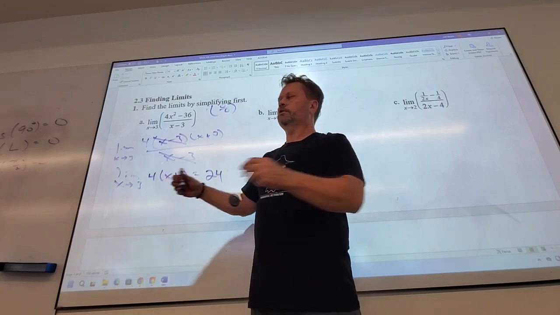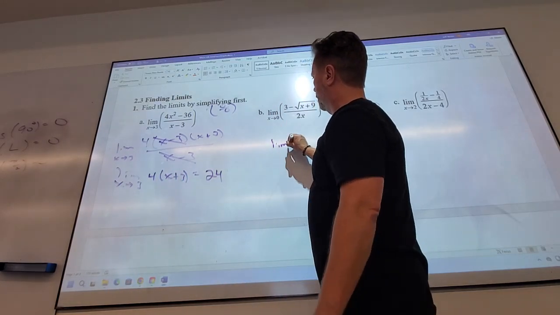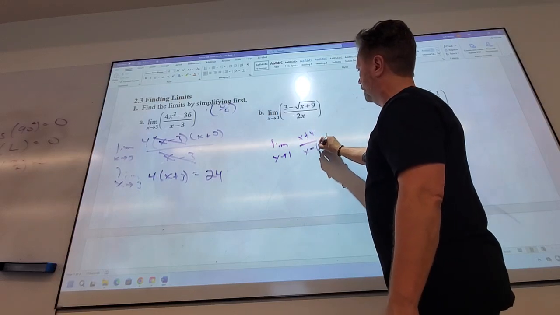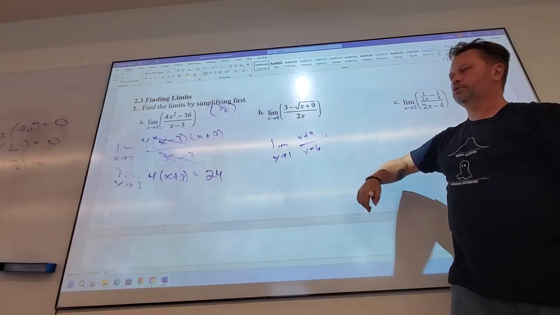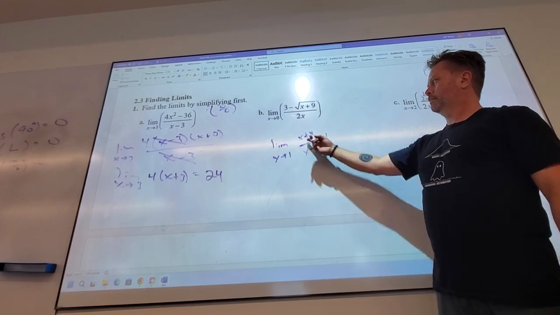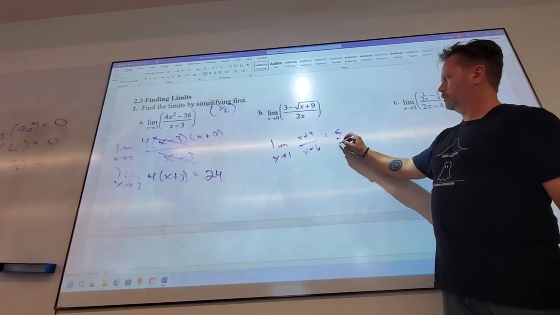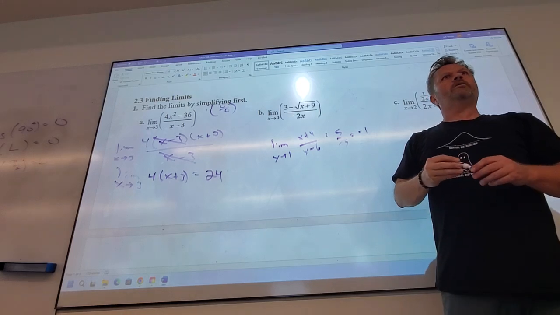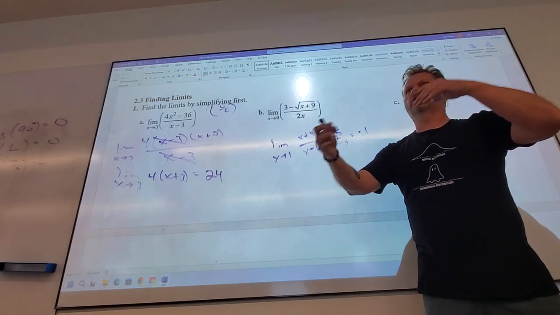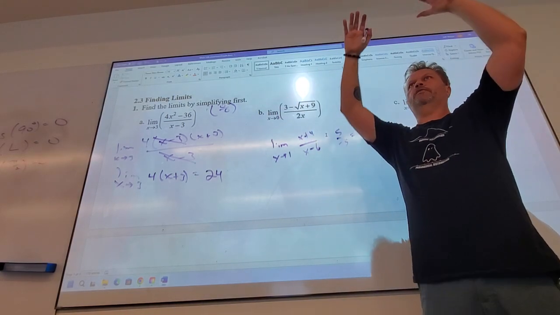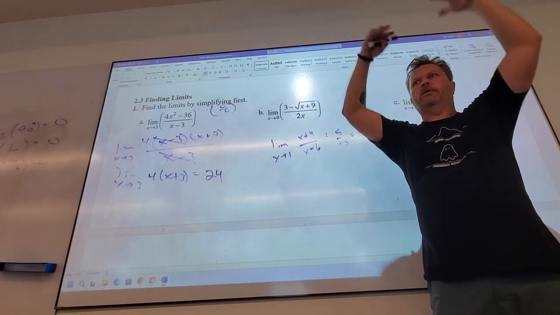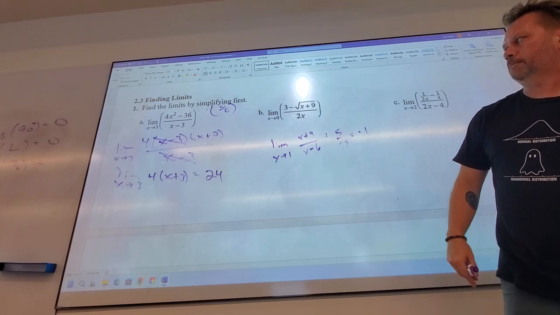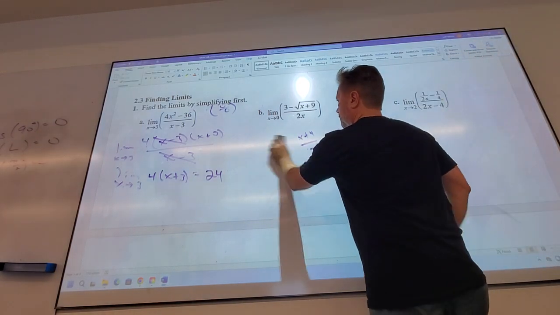Got it. So real quick, if I gave you a question like this, limit as x goes to 1 of x plus 4 over x minus 6, are you going to do anything? No, just plug it in. So I get 5 over negative 5, I get negative 1. So only do factoring, conjugate, or other tricks if the original limit is indeterminate, because that means I have to do something to determine the answer. Okay. So everybody got this?